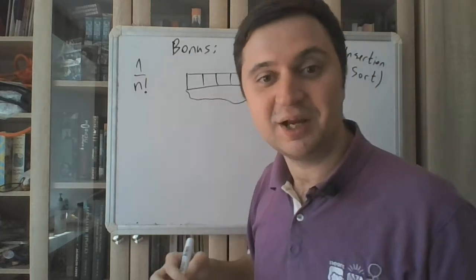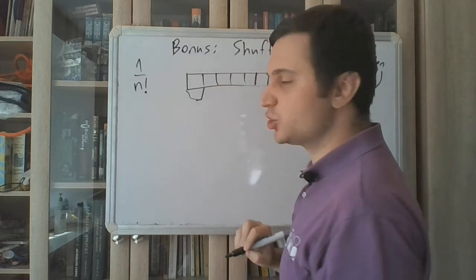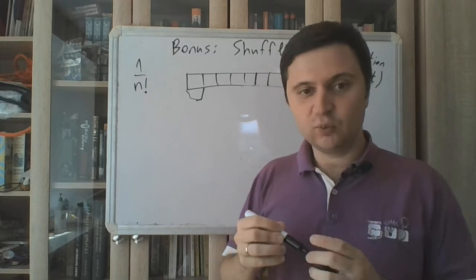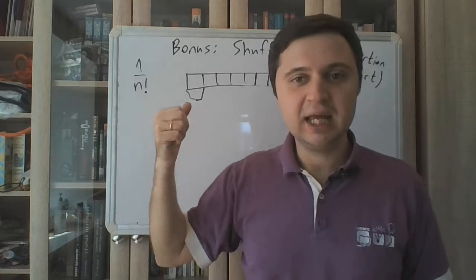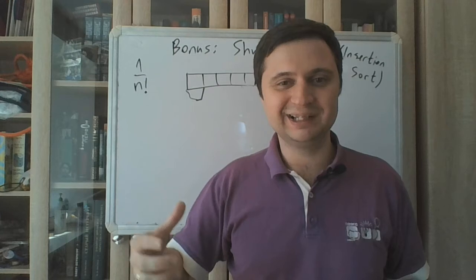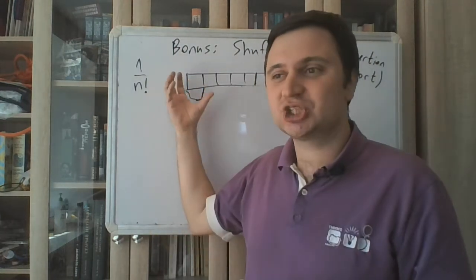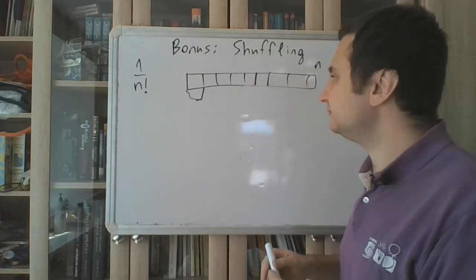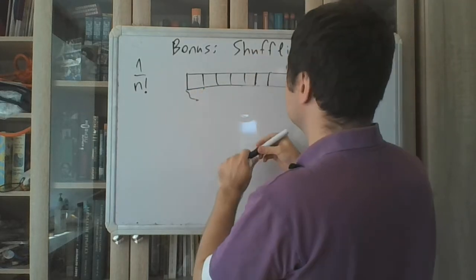Let's do it. It will sound funny, but we can be sure that on the array of size 1, once again, we have the problem solved. Indeed, all the orders of this one element have the probability 1 over 1 factorial, which is 1. If your task was to shuffle the deck of size 1, then you are done. You couldn't do better. So we start with the array of size 1, and now let's go to some larger array.